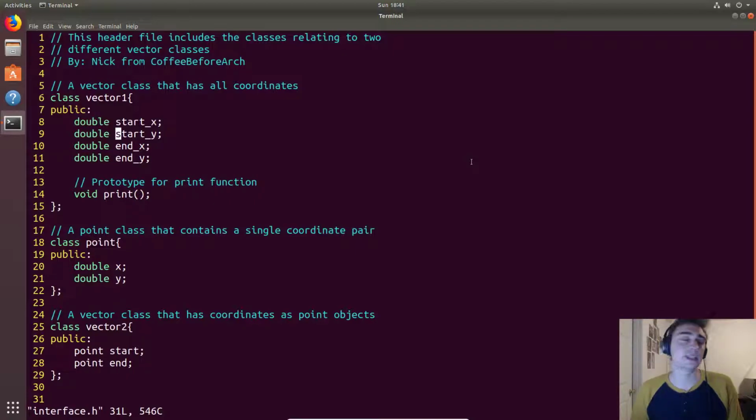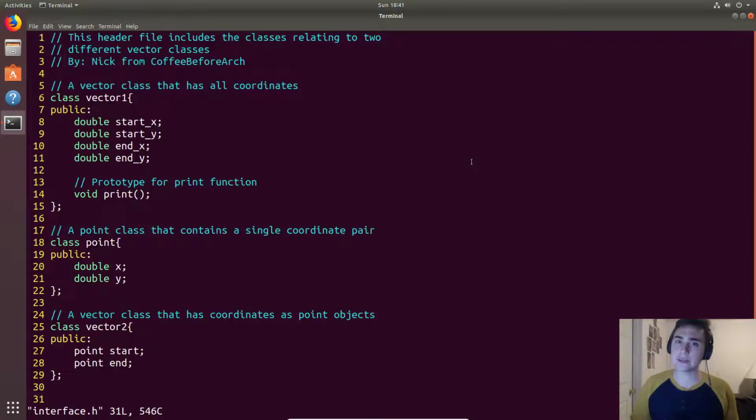Now imagine if we had multiple vectors that we needed to send to a function. All of a sudden our parameter list for a function gets really, really long and messy. So instead, it's really nice if we can just represent a vector as a single thing, defining our own data type. So we have this class vector, and within this class vector we'll have four variables: start x, start y, end x and end y.